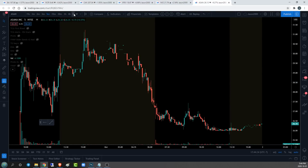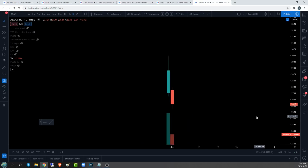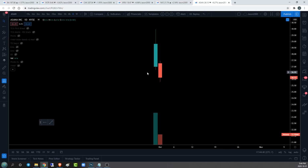ASAN. All right, so this one should also have 2 days of data. It's going to be remarkably different than our PLTR. We don't have an inside bar, but this was a much stronger day without any sell-off. So there is going to be a ton of profit taking. And the reason for that is almost everyone who bought ASAN yesterday is going to be in a profitable position. And on a speculative trade like this that doesn't have any data, a profitable position is a great one to be in. And you can sell, take your winnings, and wait to see what the market is going to do.